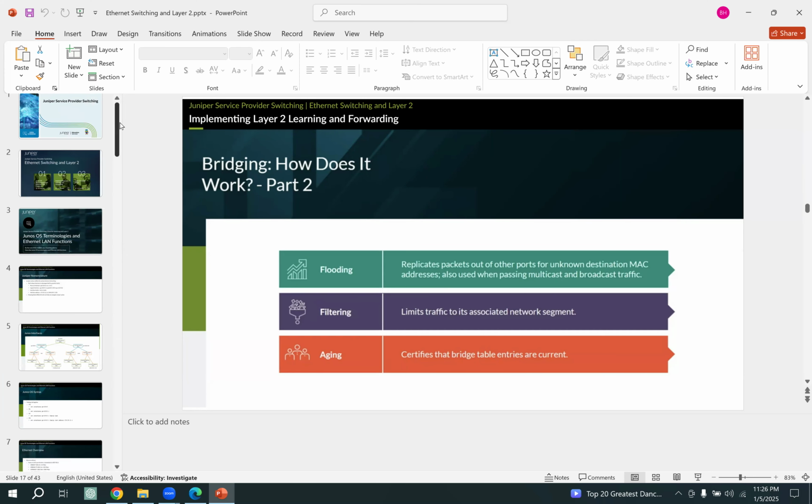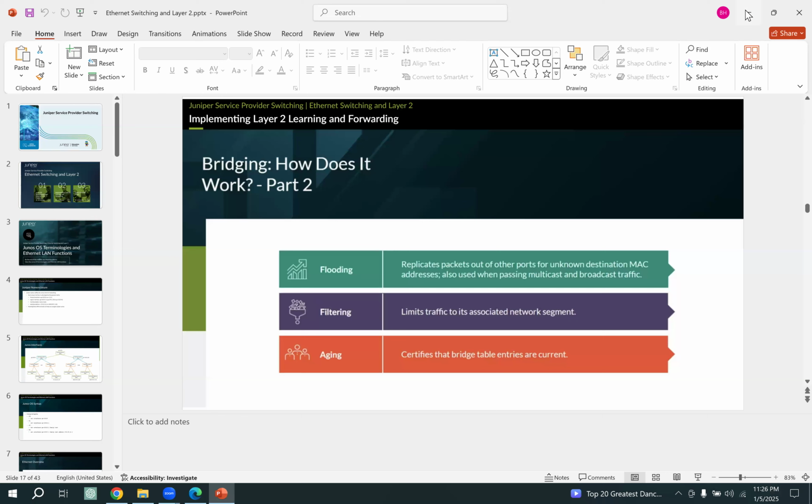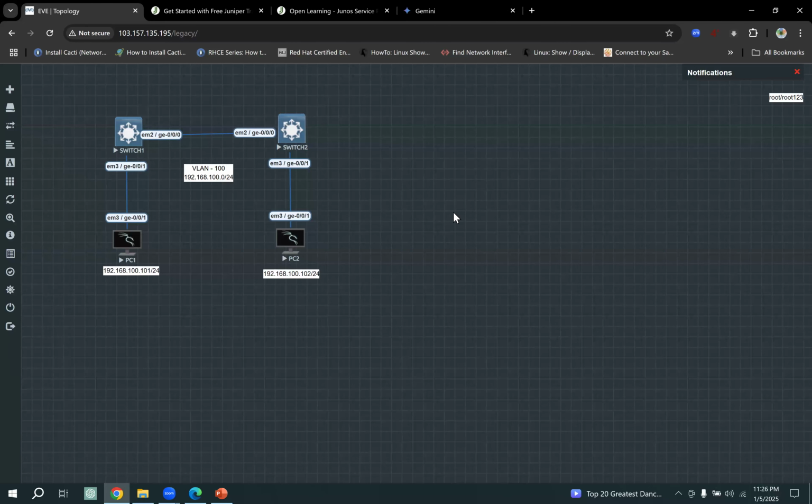Okay, so this is the layer 2 section, basically Ethernet switching. Here we discuss the basic function and role of switches. The basic role is how to learn MAC addresses. Number one, how to forward the frame. Number two, when to flood the frame. Number three, and last, is aging: after learning, how much time to store the MAC table in memory. So this is the basic functionality of Ethernet switching.